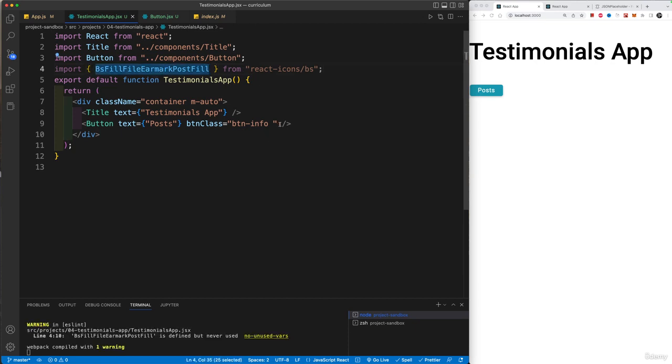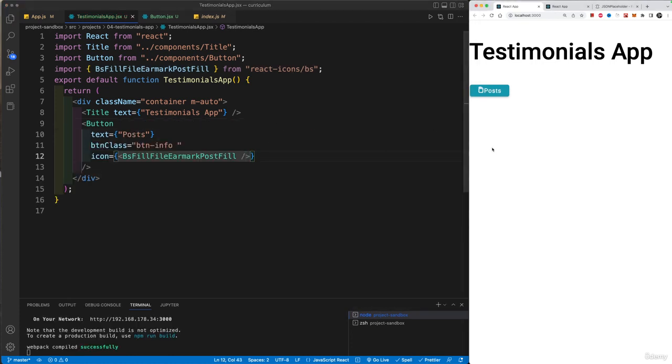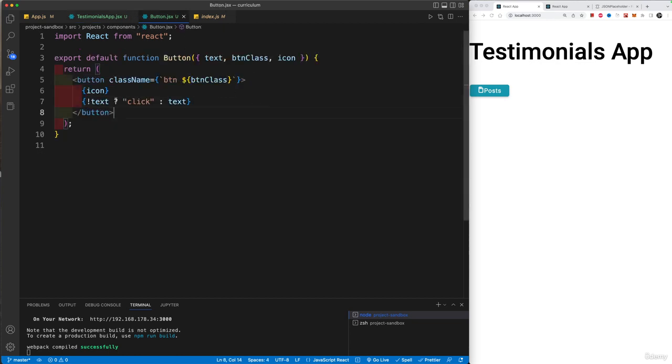Now the way you add icons, for example here, I'm going to use the prop of icon. And the way you add icons, well, it's exactly as you would add a normal icon. So open, close, and close up this, and there we go, there's our icon. Okay, one last thing about the button. If you want to keep this shorter, you can add here a default text. So let's just add here a click and delete this. Okay, it's the same thing.